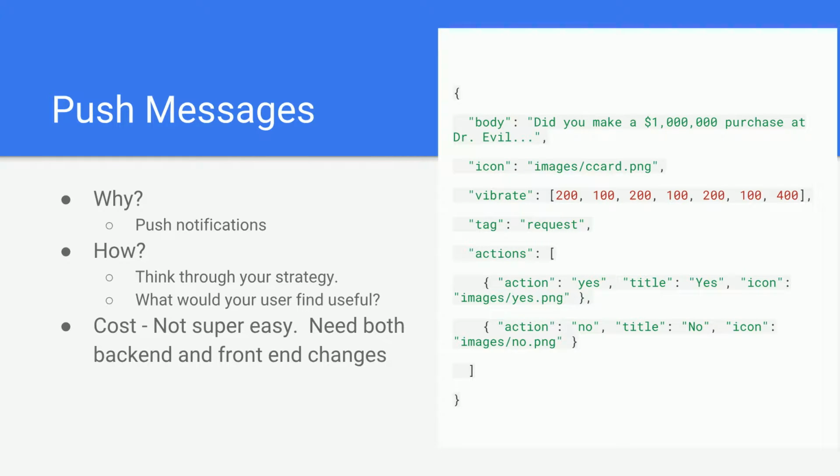That icon doesn't necessarily show on all browsers and all notifications, you know, all platforms. You can tell it how to vibrate. I really like that. I don't know if it does it on iOS. I don't have an iOS phone, but on Android, when I get a certain vibration, I know that it's from a specific app or a specific website, and I think that's pretty amazing. So you can specify the frequency there.